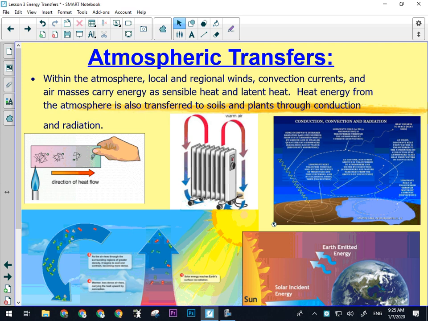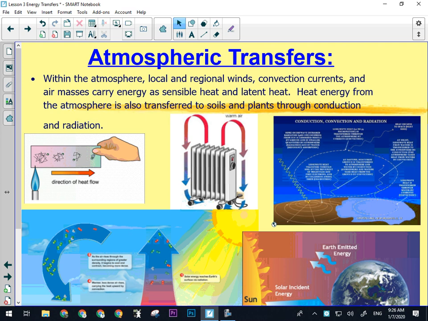So when we're looking at conduction, convection, and radiation, convection's the most important in terms of transferring energy on Earth. In terms of getting the energy to Earth, what's the most important? Radiation. Radiation is the only one of these three heat transfer methods that can work through the vacuum of space, because both convection and conduction require particles to move. In the vacuum of space, what is there none of? Particles. Radiation is the transfer of energy by waves from one place to another. So it's getting here by radiation.